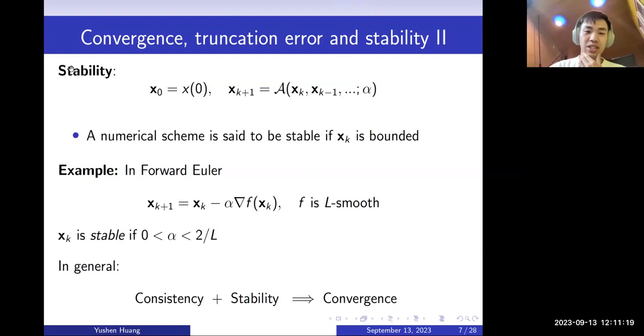Yeah, I think stability plays some role in the optimization world. If you want to inspire an optimization method based on this numerical update, then stability tells you that you won't diverge. Although it doesn't tell you that you converge to the solution, not diverging helps you to prove your convergence result. And for the truncation error, in the optimization world we usually do not shrink alpha to 0, so usually the truncation error doesn't play too much role.